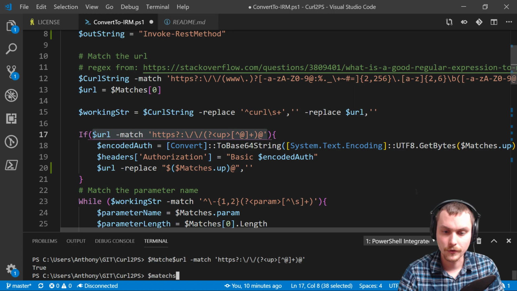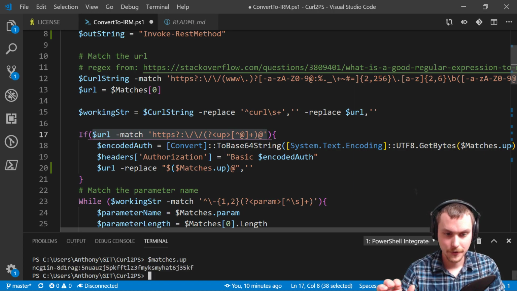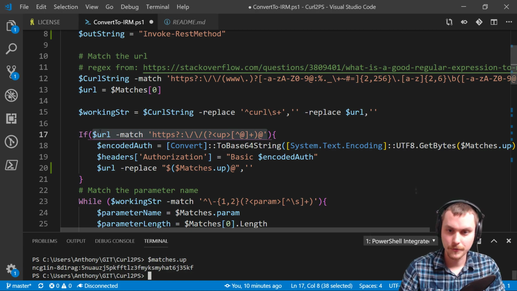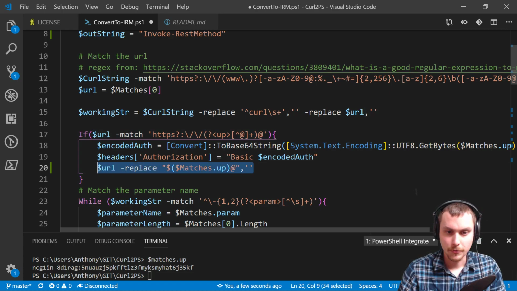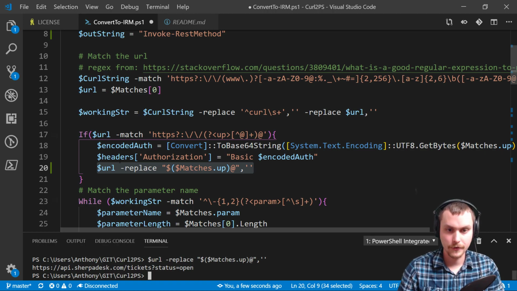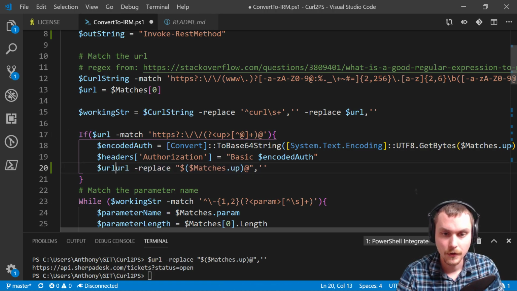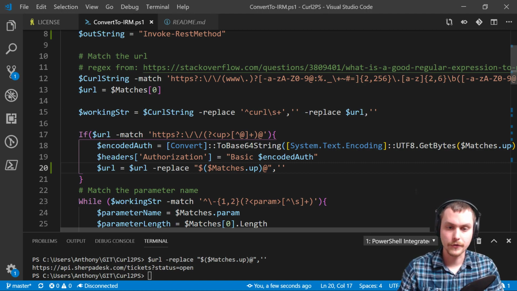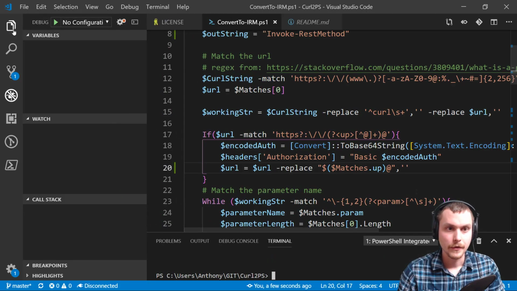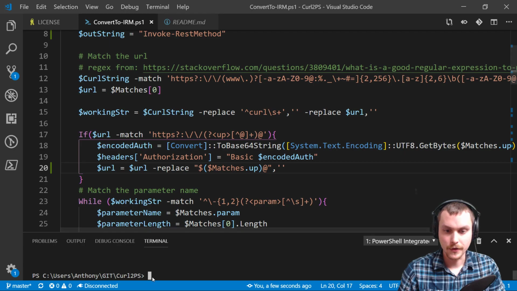So matches dot up. Okay, sweet. And then dash replace. Nice. Okay, so we want URL equals URL dash replace. Okay, so that should fix that issue of it using the wrong URL.